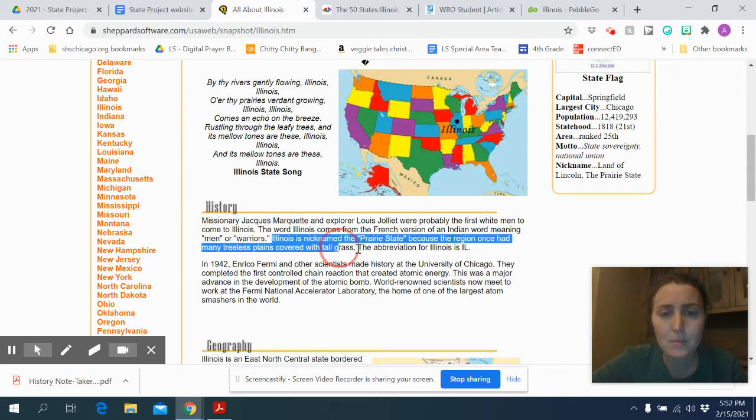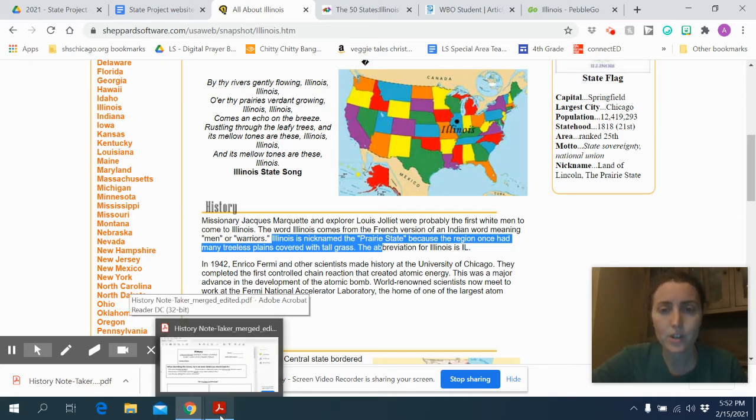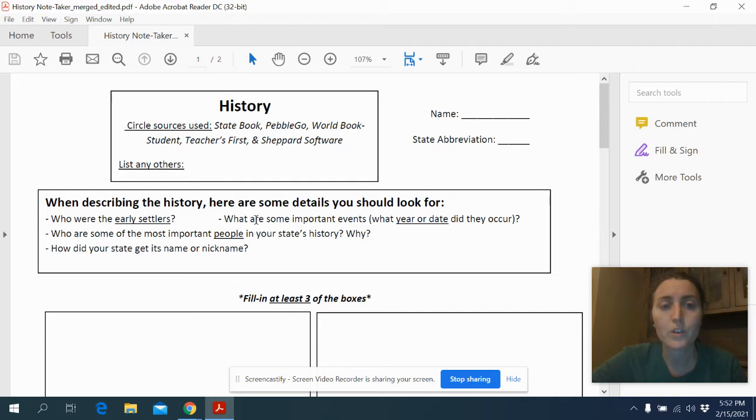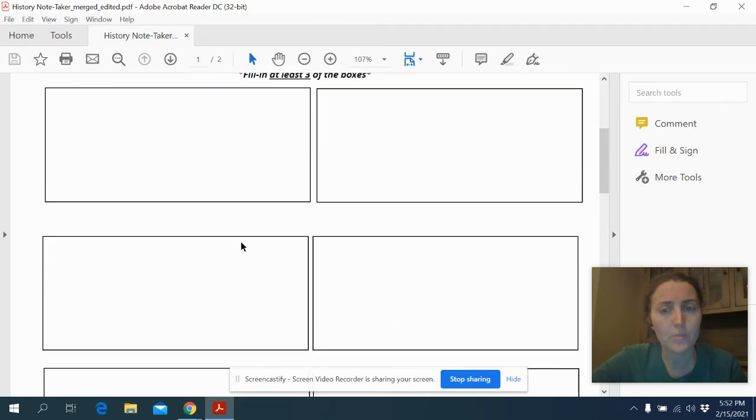The Worldbook introduction sometimes has it, but Shepherd Software, for a few that I tested out, had it. But again, this is a simplified version. I will want to read this entire thing very carefully because it's going to give me simplified, consolidated information. And then you, as the researcher, have to decide what's important for your report based on the purpose that you're reading for these questions here. And then when you've gotten good background knowledge, you've pulled out some details that are really important, then you go write them down.